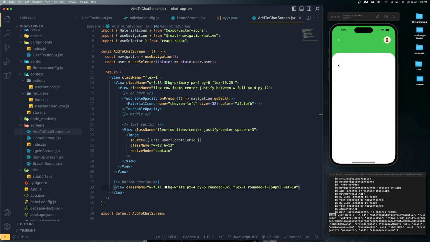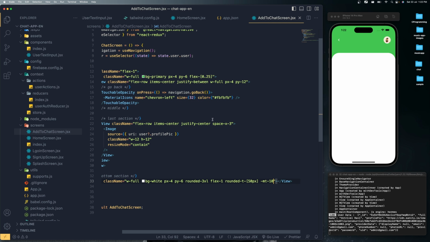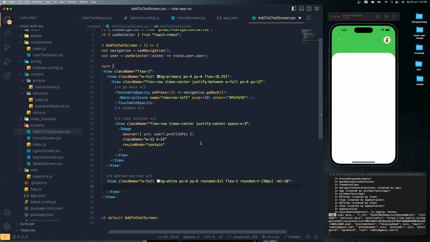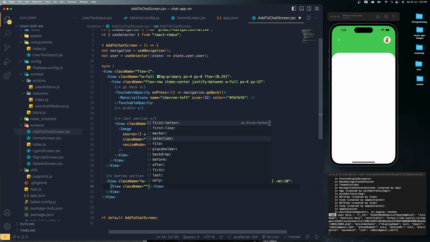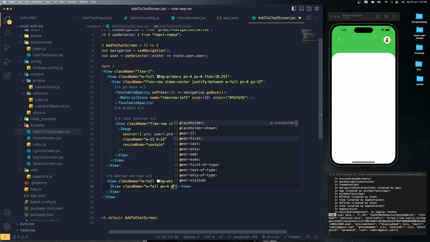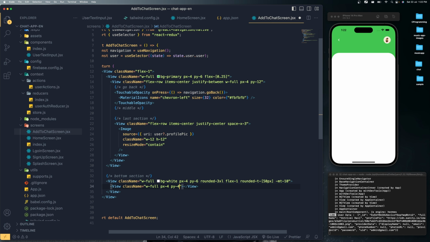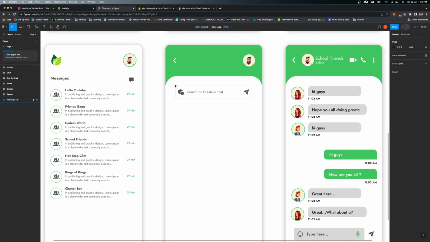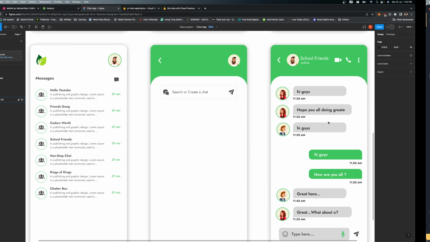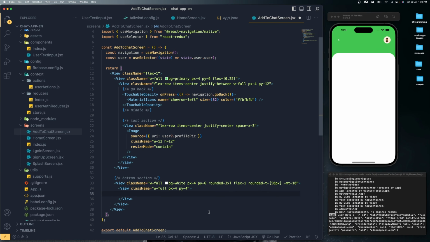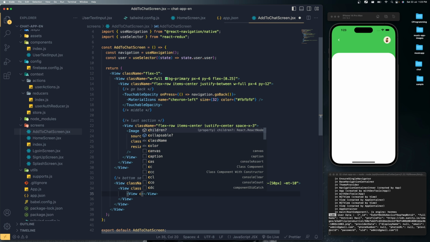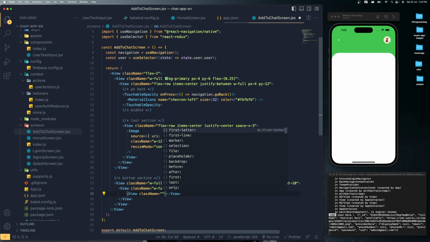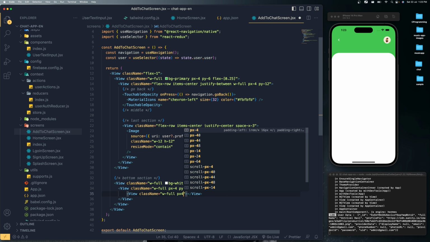All right, so then what we need to do is let me bring one more view over here, and make sure that view is completely accessing the top layer, that full width, px4, py4, and inside this I need to bring this border first. Let's bring that view, and for that we need to add the class name as width full and px4.